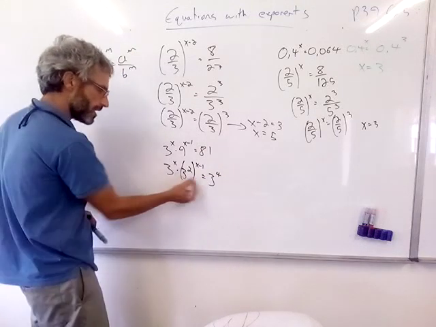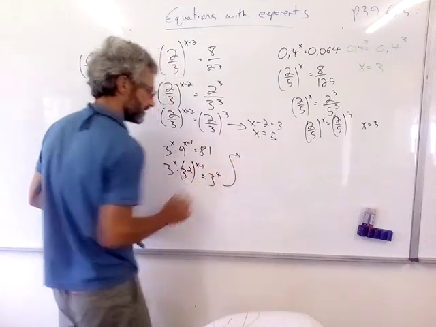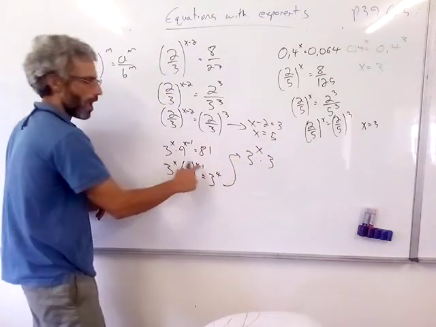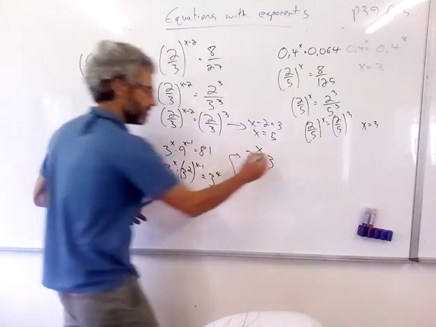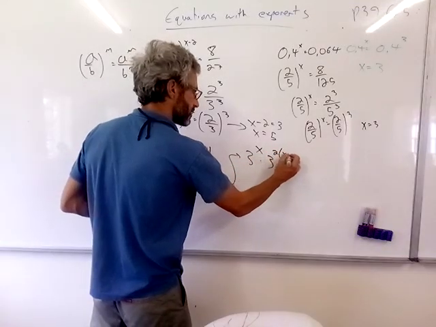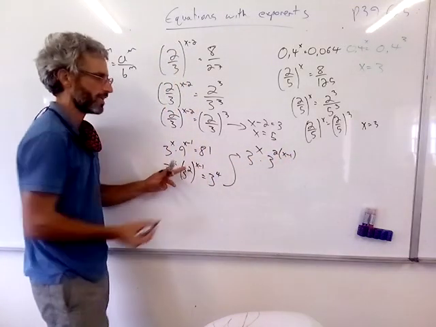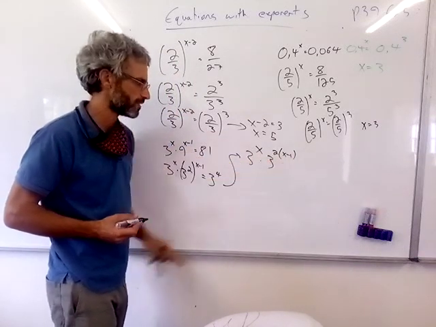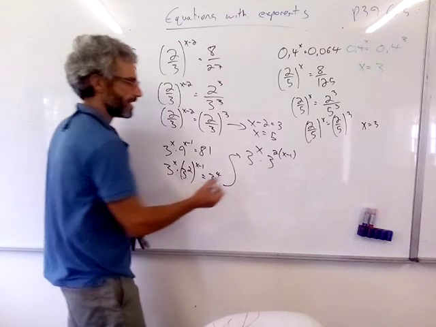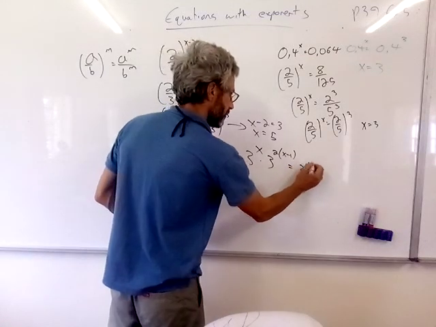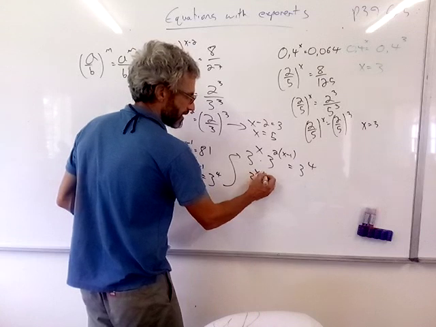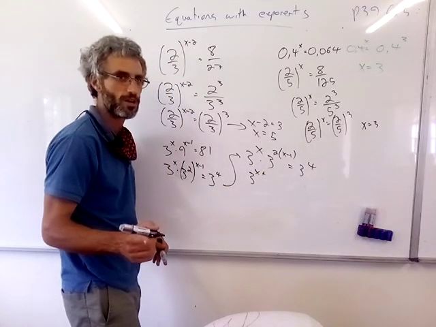Okay? Now I need to digest it a little bit. I'll write it down here. So it's 3 to the power of x times, here we've got power of the power, we multiply them. So it's 2 times x minus 1. Don't forget the brackets. Brackets don't cost money. Okay? We're timing 2 by x minus 1 equals 3 to the power of 4. Now we need to start adding them all up, okay? It's going to be x plus, I'm going to do 2 stages in one step. I hope you don't mind.